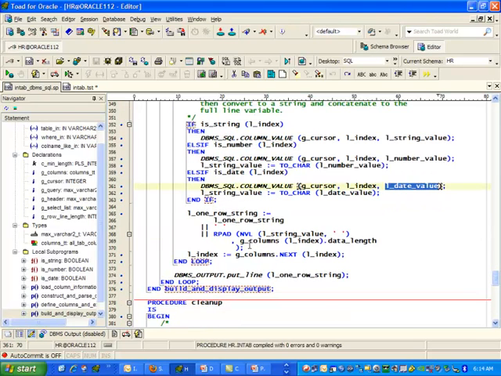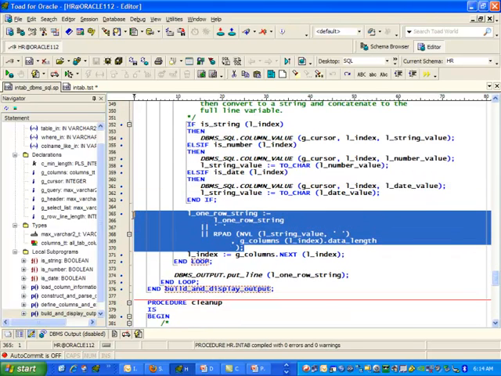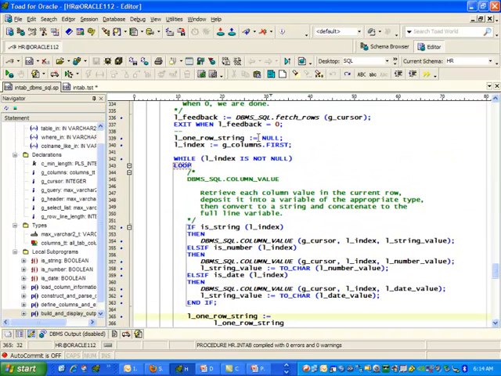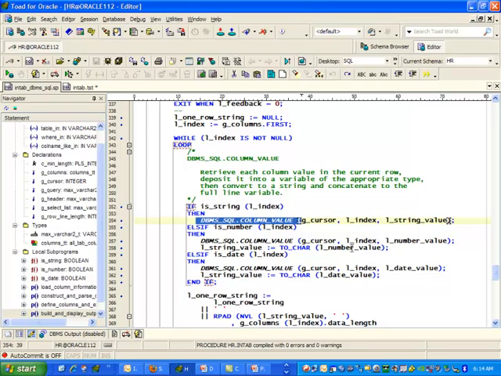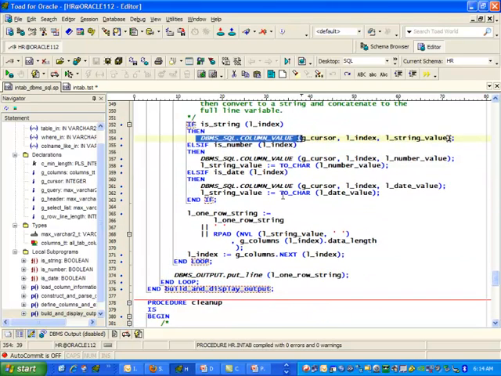And then I'm going to construct the string of code that's going to be used to display it. And that's it. So I fetch until I'm done. Well, I've got a row that I still need to work with. I have to call column value to grab the individual value. So this is my into clause in my dynamic SQL statement. And as you can see, it's very dynamic. I don't hard code in advance how many elements I've got.